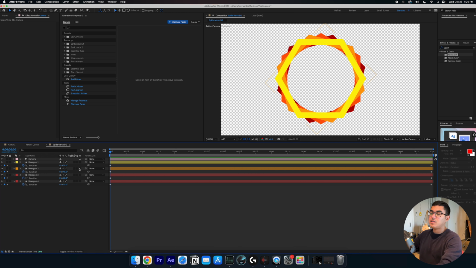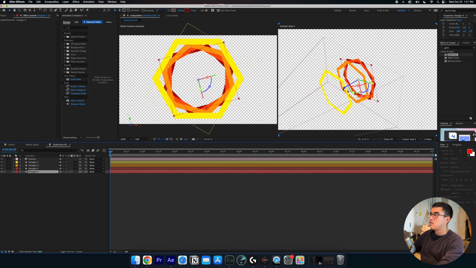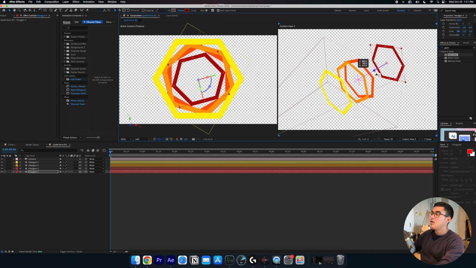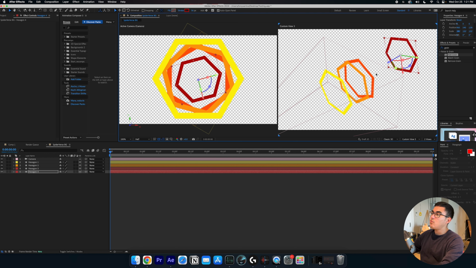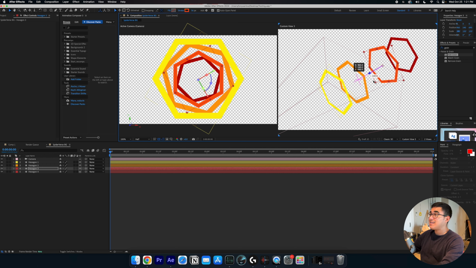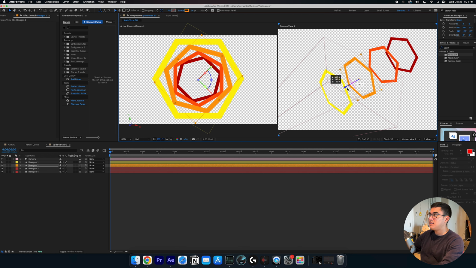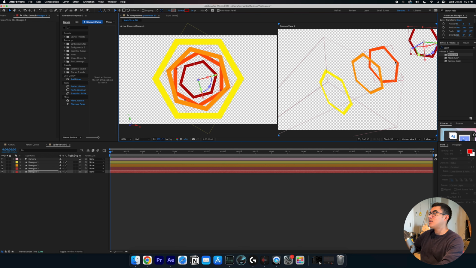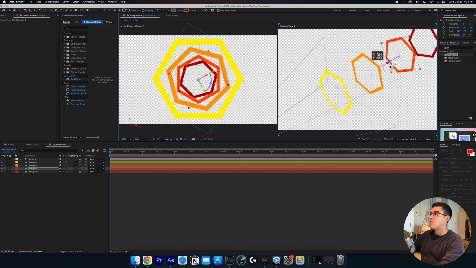So here's what I mean. Hexagon 1, I will click that. I'm going to grab the Z-axis and just bring it on forward, probably right there. Okay, next we have hexagon 2. So hexagon 2 can just come a little bit closer. Hexagon 3 could stay where it's at, and then hexagon 4, you want to push it back. But now here's the thing. There's a lot of ways where you can perfect this where it's mathematically accurate and they're all separated and equal. But what I like to do is just play it by eye and tinker around with it.